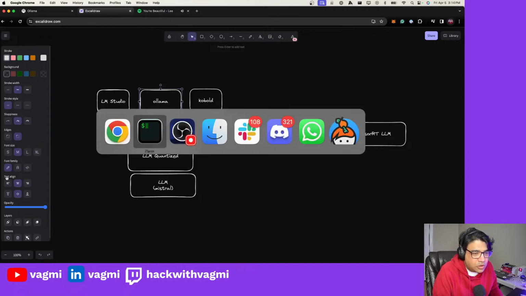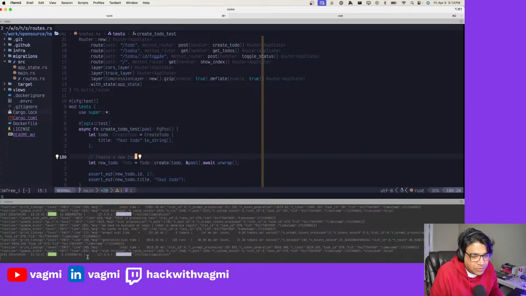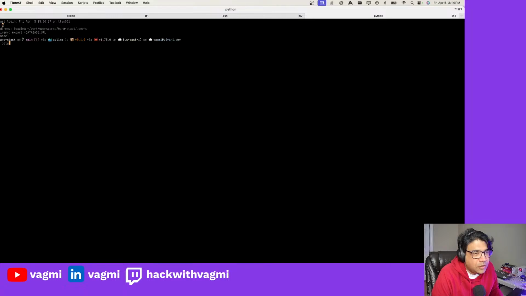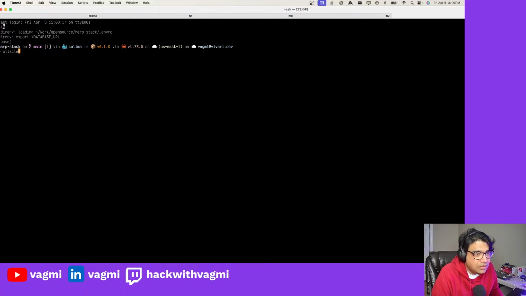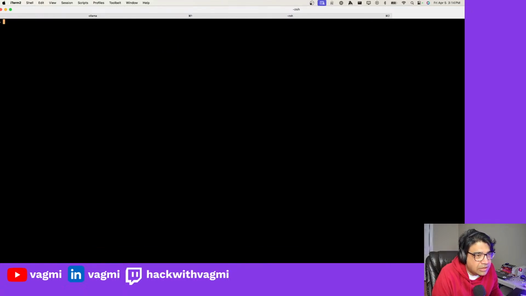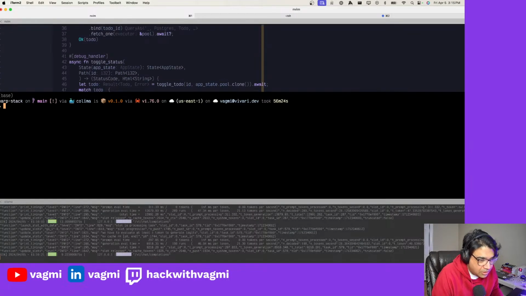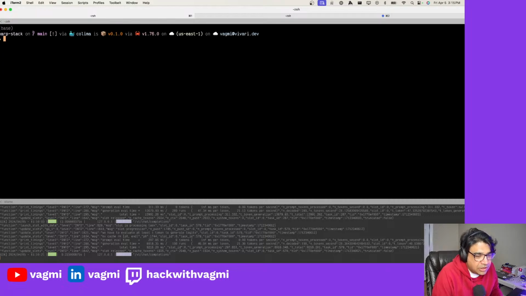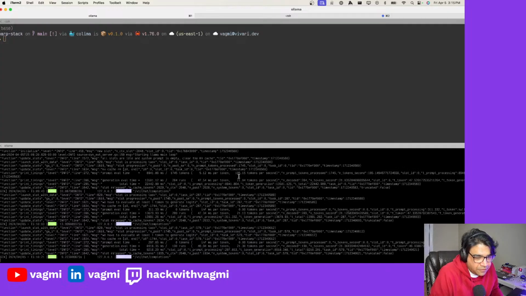So just to give a quick look at this, I can say Ollama. Let me clear this. Ollama run Dolphin Coder, or let me start Mistral 7B instruct. You see Ollama running here.